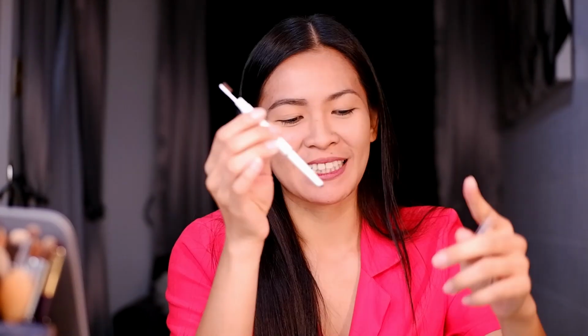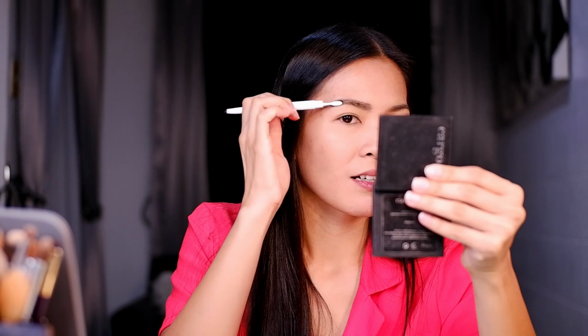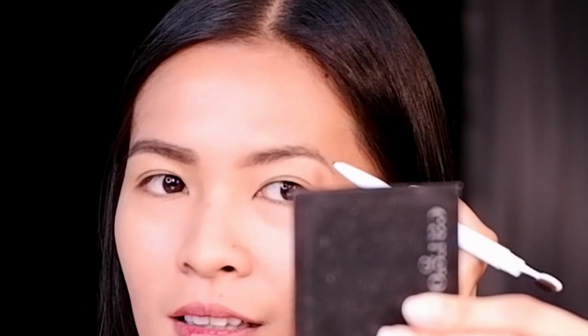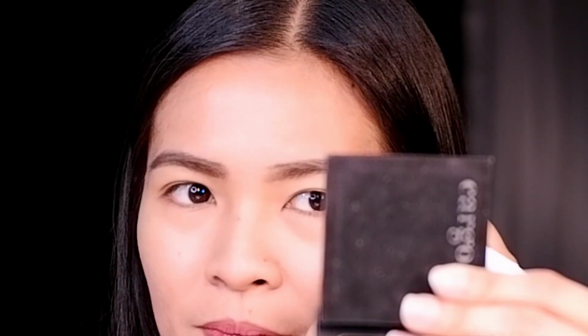Then using a brush on the other side, brush it. And do the same on the other side. Outline first. And then fill in the gap. Nice stroke. Then again using the brush, blend. And that's it for the brow pencil.